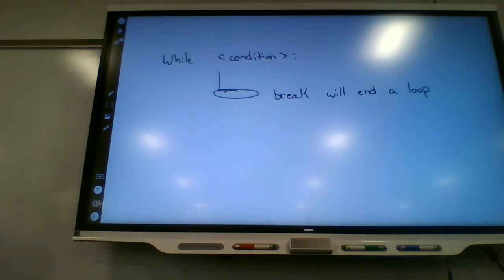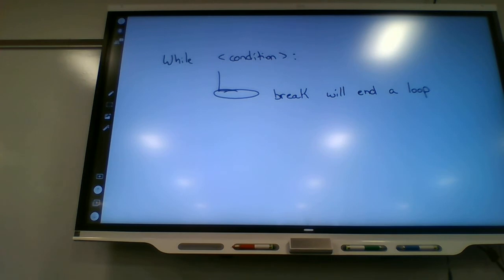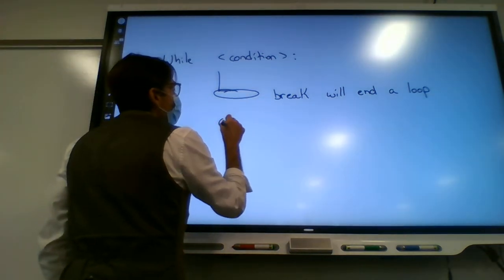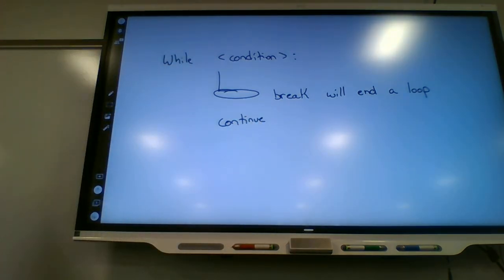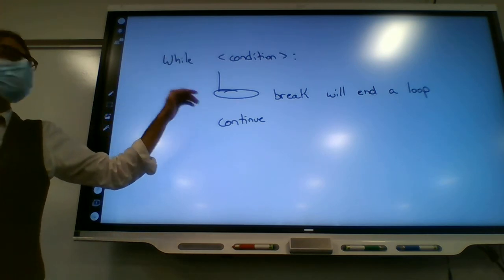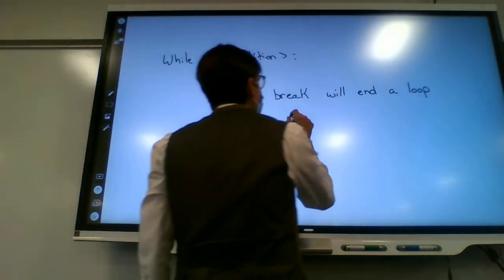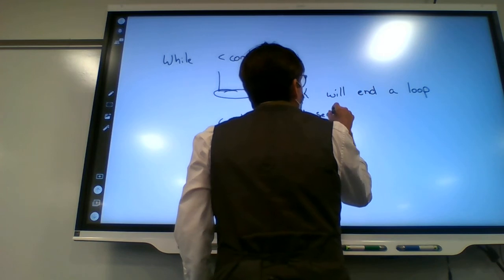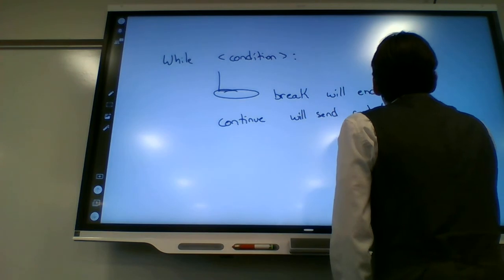Sometimes you will be in a certain situation, and you get to a certain part of the loop, and you don't want to keep going in the loop. You want to send the person back to start over. So if you want to do that, the word continue inside a loop, if that comes up, maybe you have some conditions or whatever, what continue will do is send control, or the program itself, back to the beginning of the loop and start over.